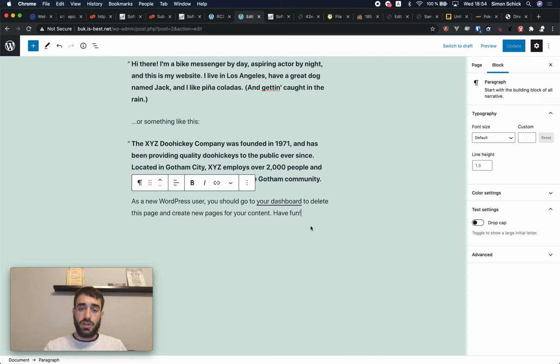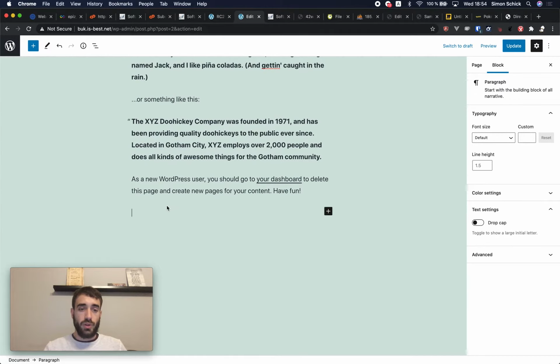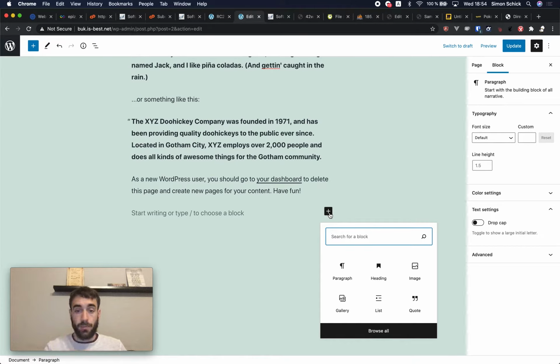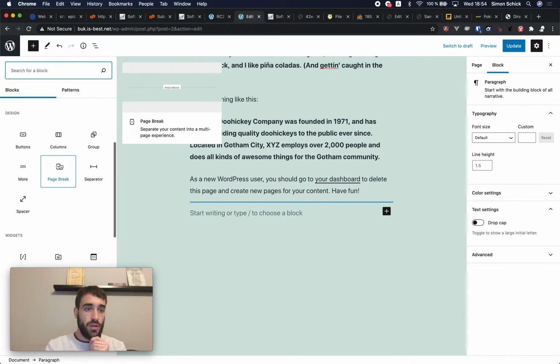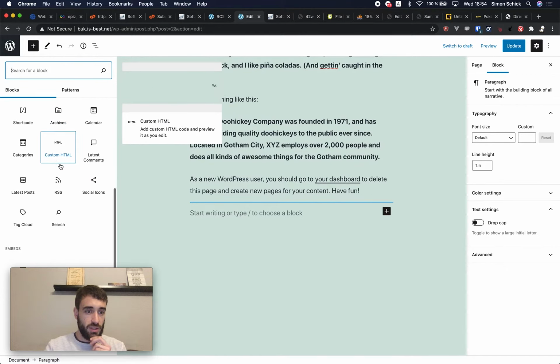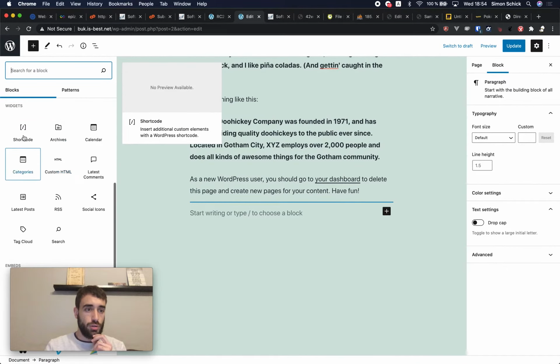What I wanted to go on with is how I can add something here that is really custom. Go to browse all, and here there should be something like shortcodes.